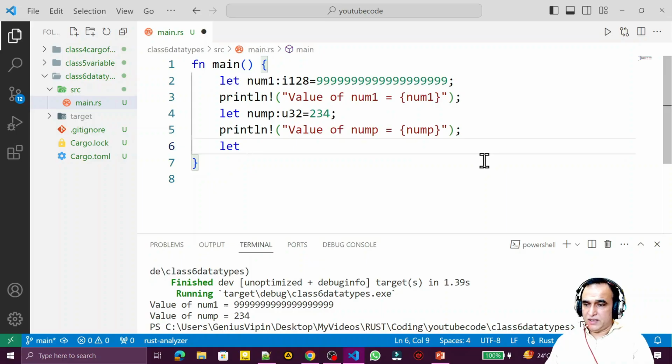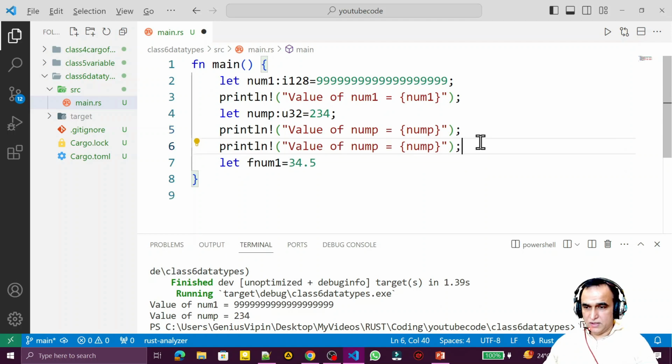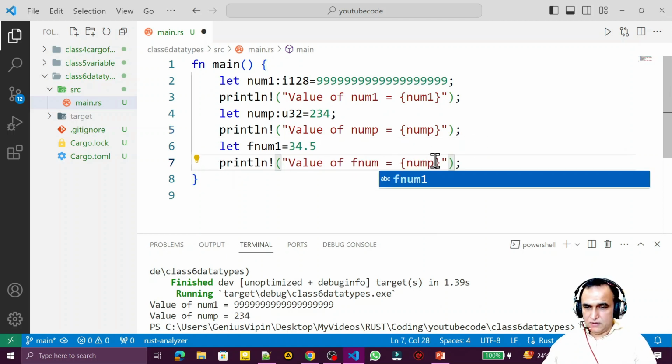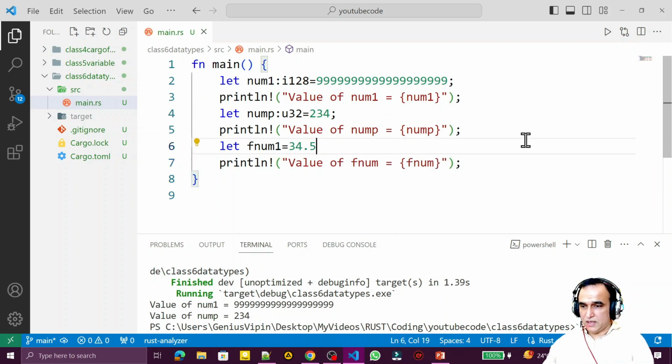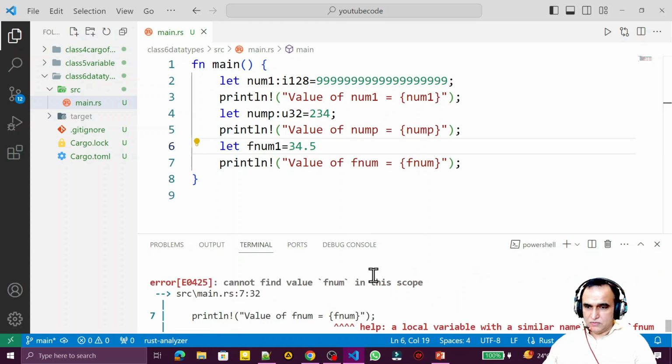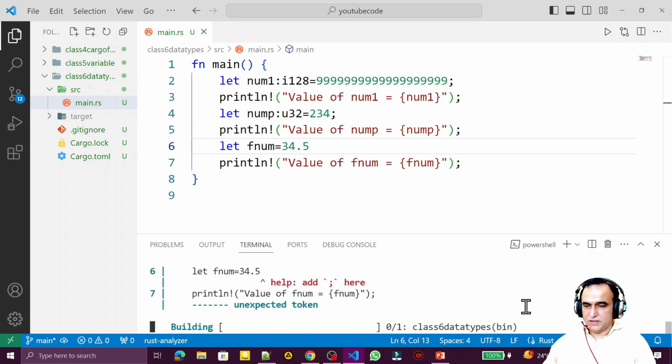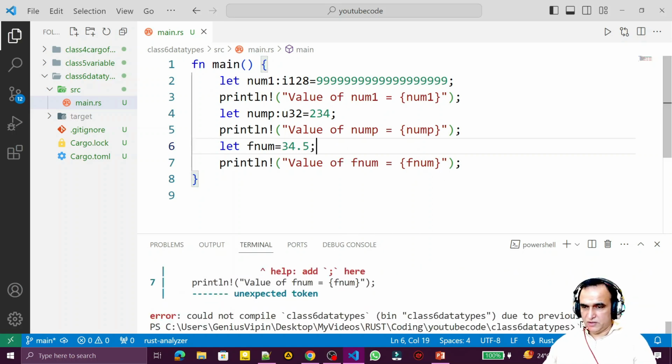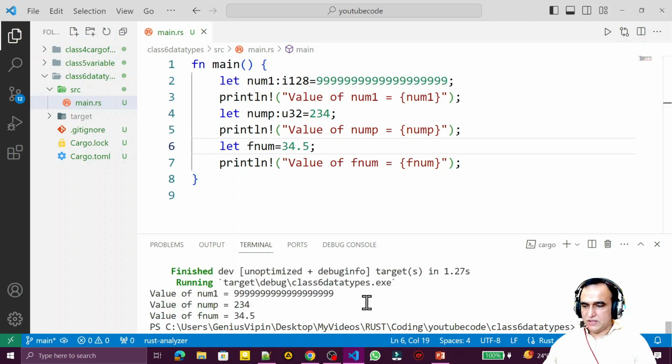So if I say fnum is a floating value and declare it like this, and I display this value again, saying value of fnum, and put fnum like this, then run once again, you will see that we have 34.5. Remember that by default a floating value is f64.